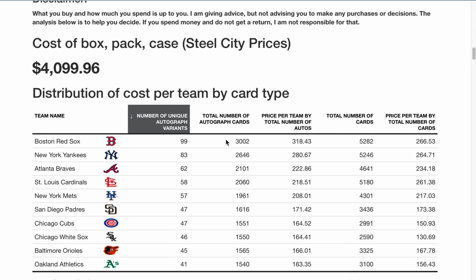What I do here is I'm just showing you, actually, on autographs, I think that's probably the case because I think they're all serial numbered. I don't think there's any non-serial numbered cards. If there are, I just assume there's 500. The reason I do that is because when I simulate these case breaks, I actually create one card for every card that exists. So if the print run's 500, I have 500 rows in a spreadsheet of that card. That allows me to run the simulation.